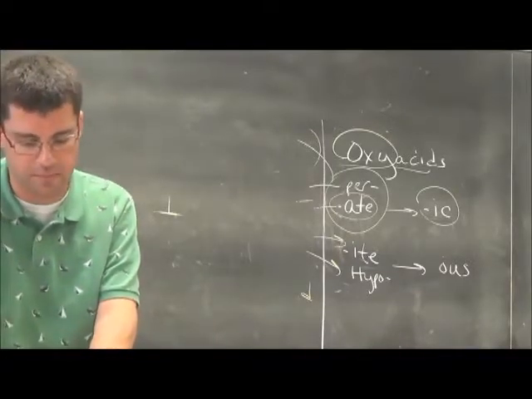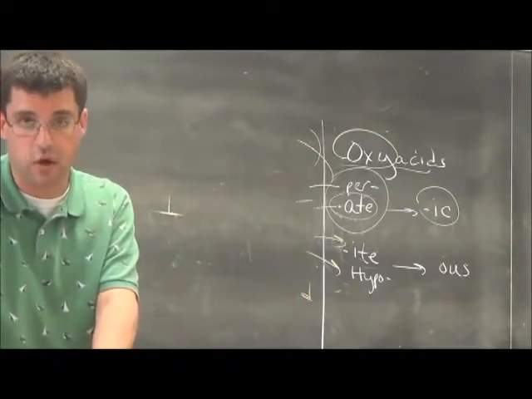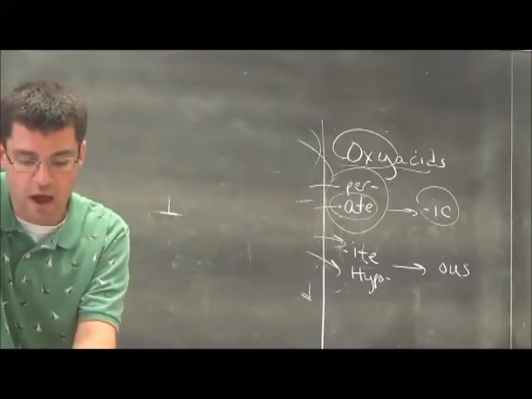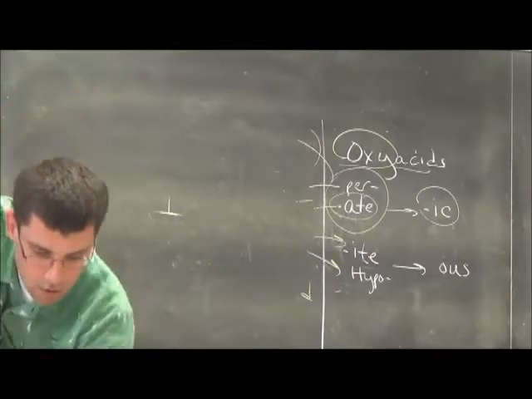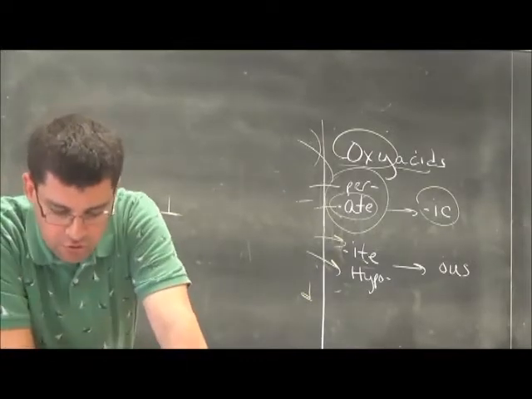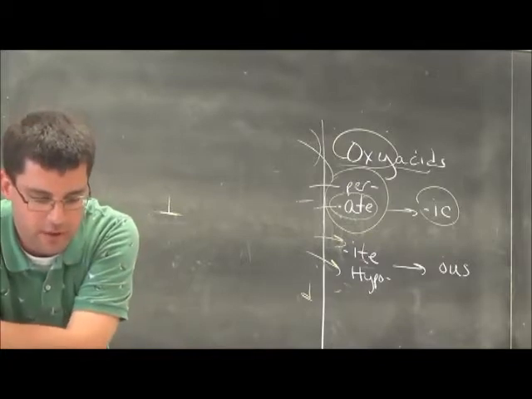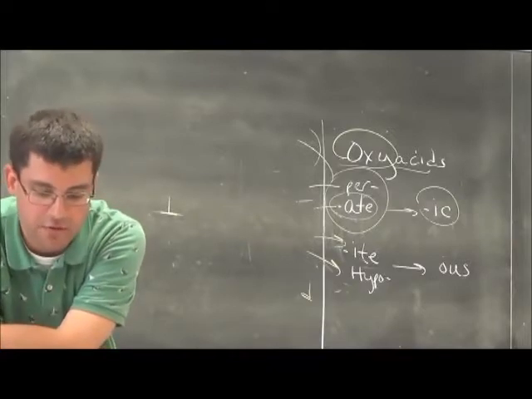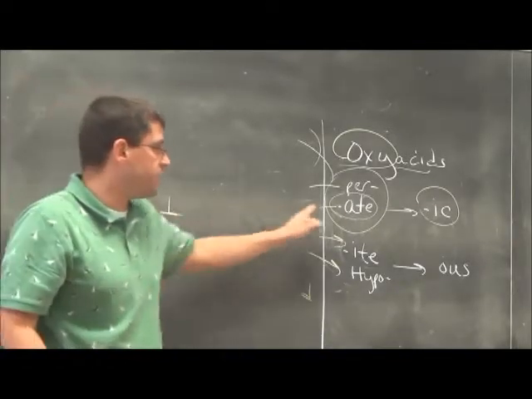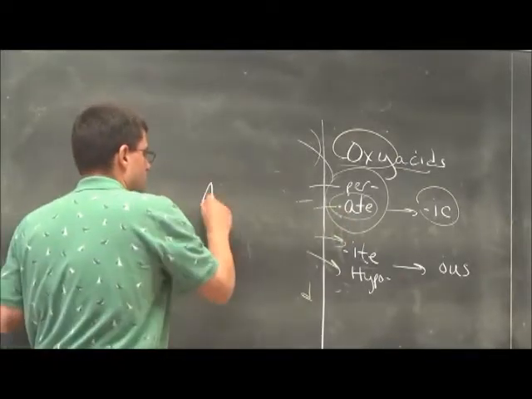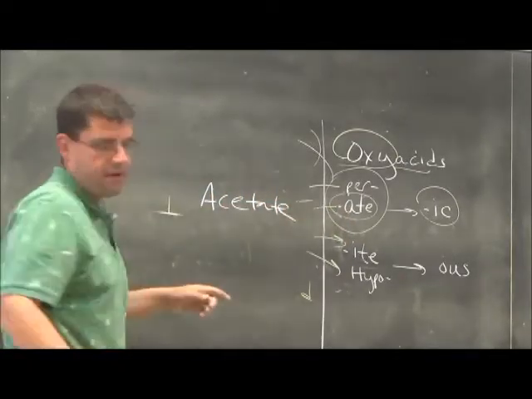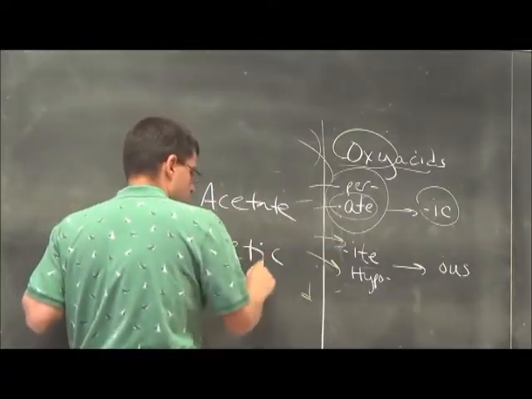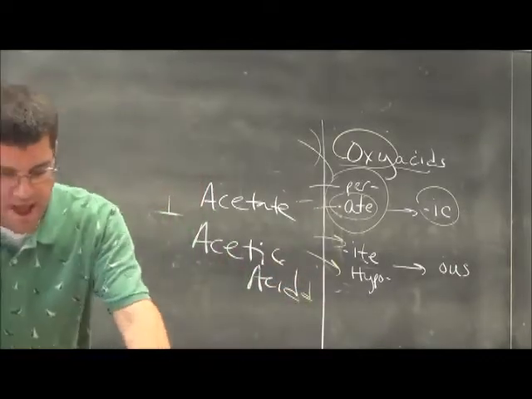HI in aqueous solution. Again, we'll talk about that in chapter 4 and why that works, and also what AQ means in chapter 3. HI, it's not a polyatomic ion. Hydro for the H, iodic acid. Hydroiodic acid. Oh, here's a good one. HC2H3O2. My gosh, I wouldn't make you draw that. What is the polyatomic ion right there? Acetate. We have an H behind it. Acetic acid. Acetic acid is that answer.